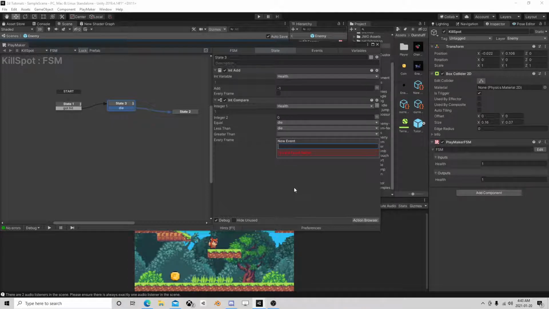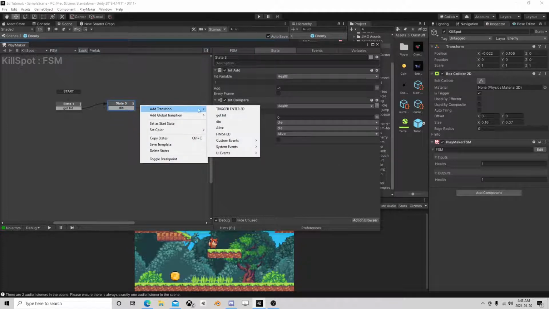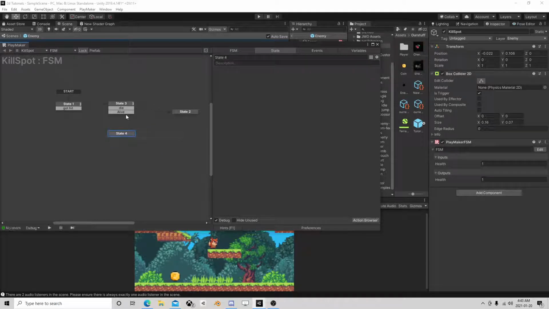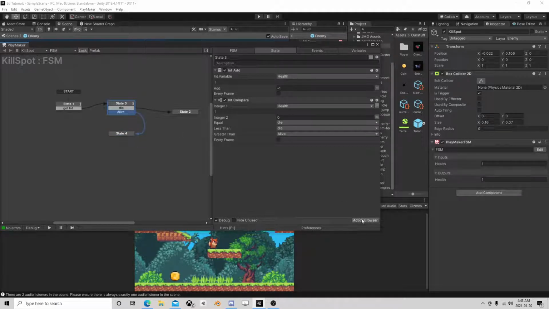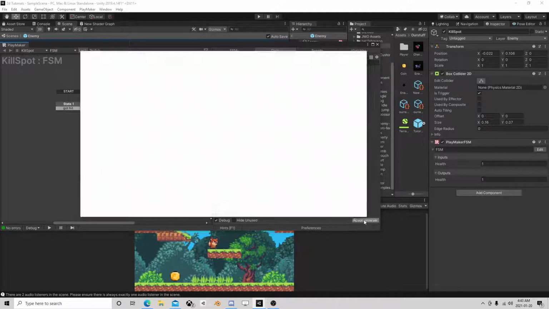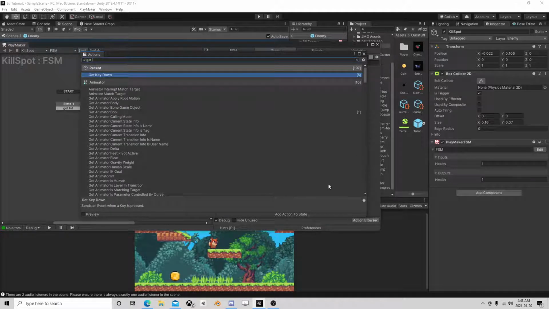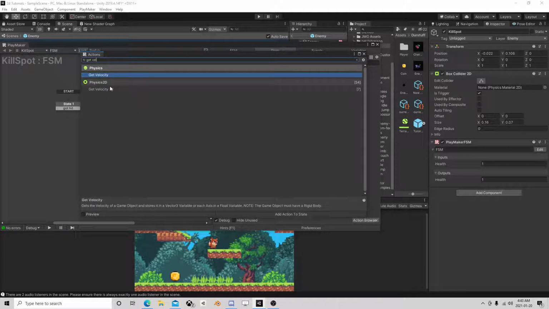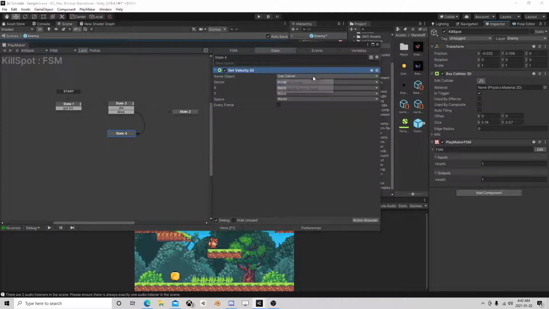So what if we are still alive? If we are still alive, let's get velocity 2D of the thing that hit our trigger, which is the player, and that is the player's current velocity.